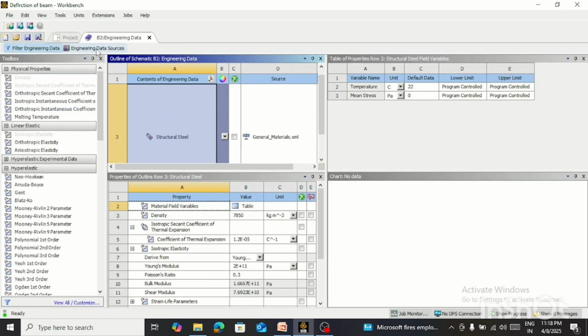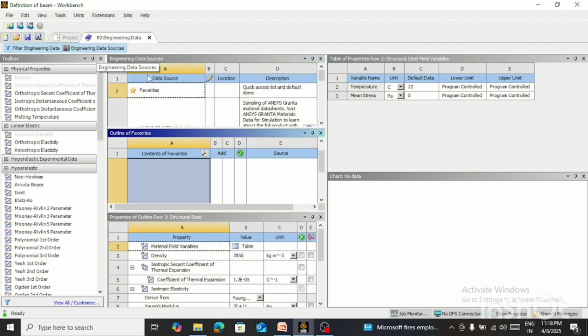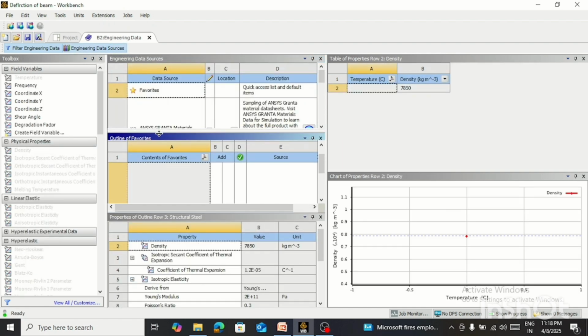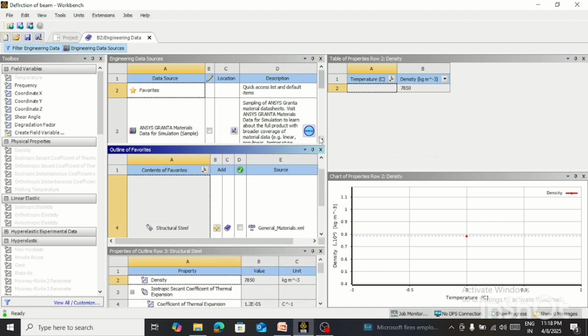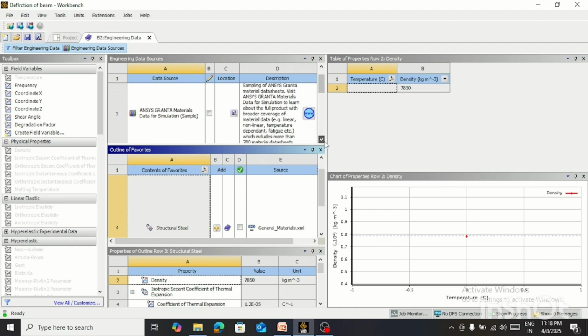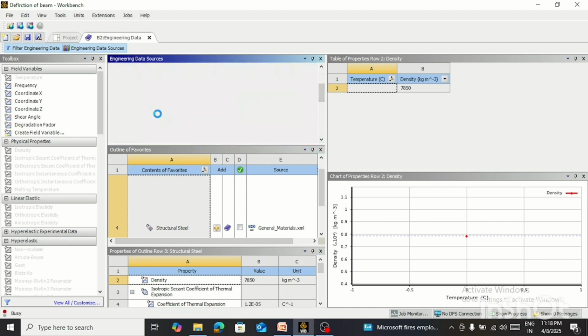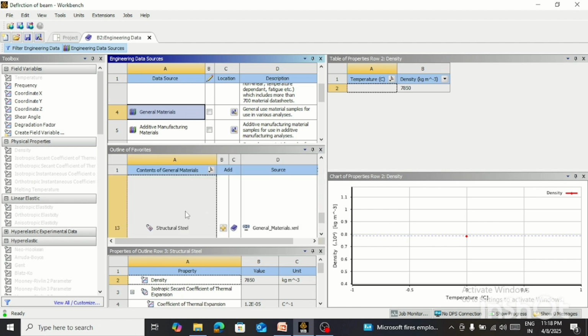Now here you can go to engineering data sources. This is the Ansys material library, from where you can get the different materials available in Ansys. Here you can go to the engineering data source, general material.